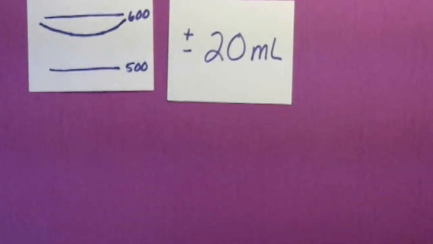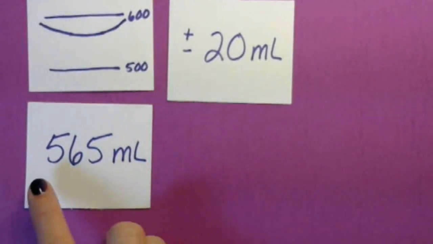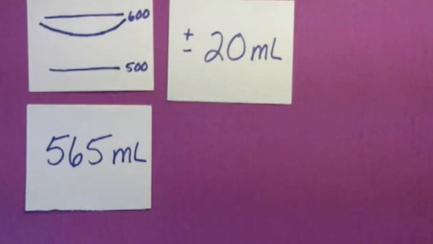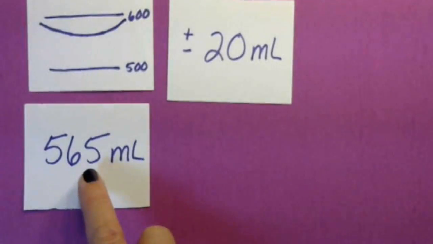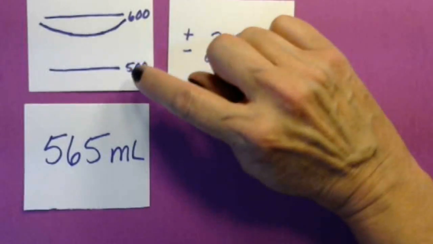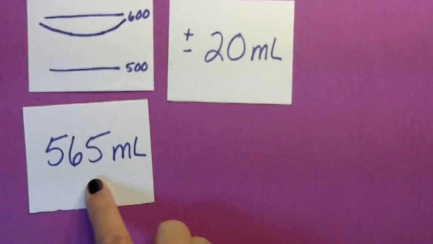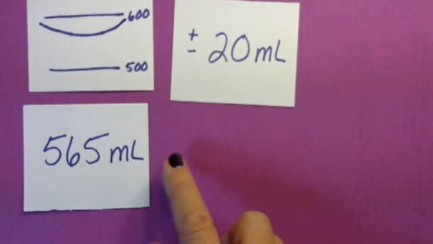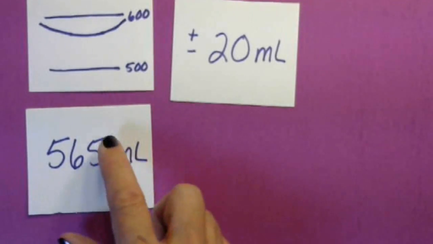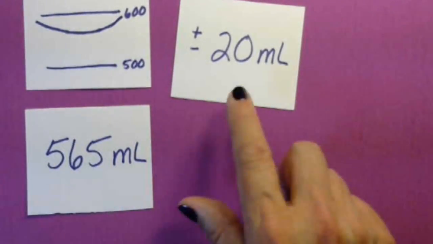It is also wrong to estimate more places than are possible. It would be wrong to read this as 565 milliliters. That means I could estimate this to something plus or minus the ones place. There's no way I can look at this and be certain that it is 565. I don't think I could be good to plus or minus 20. This is too many digits. This is wrong. I'm not that good. I can't estimate that good.